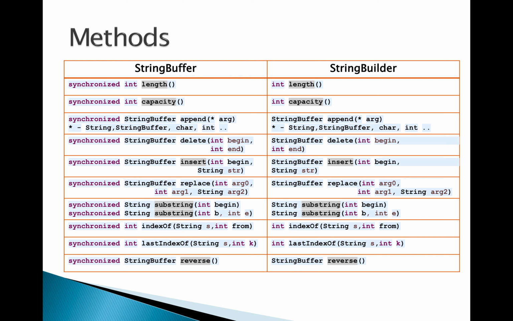As such, there are some methods like length. Length is basically just to see how long it is, just like the string methods. Capacity is how much capacity you have. And then the append method: you can use append with any types, like append of integer, float, double, character, or string buffer. So you can use a lot of types of arguments with the append method. Append is just like the concat method of string. And for the delete method, in a string buffer you can specify a starting position and delete characters from there.